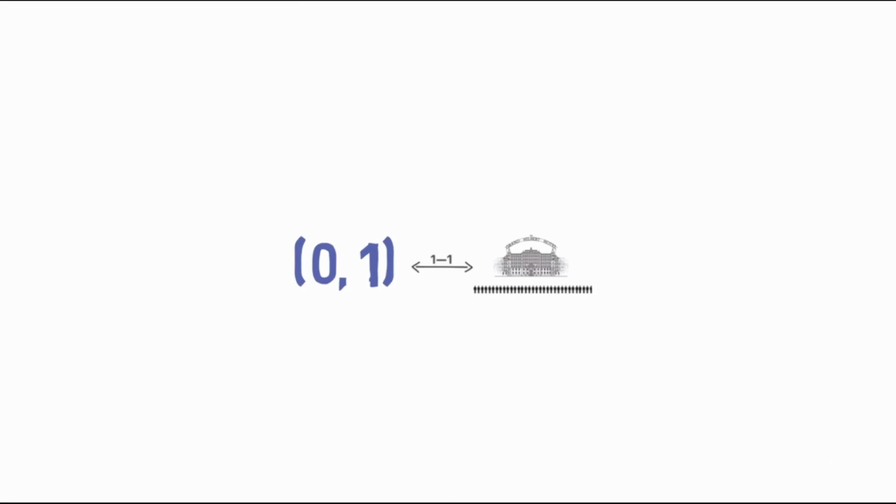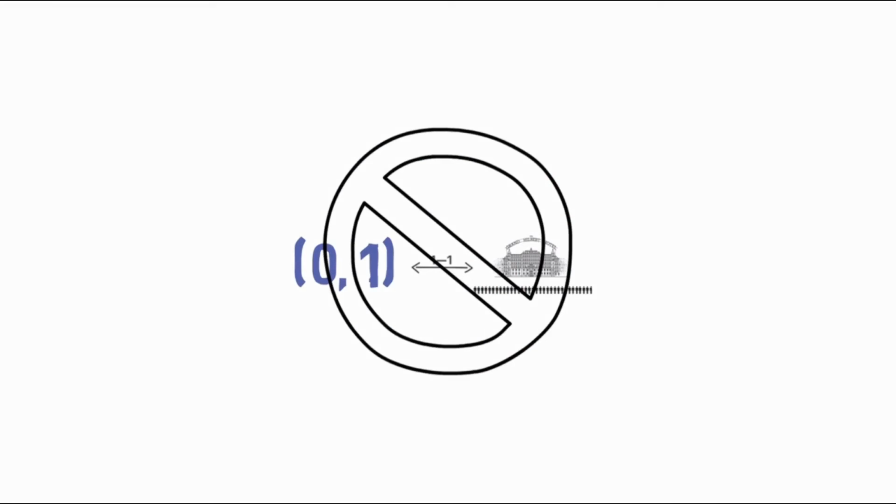No matter how we relate all the numbers in the interval in a 1-1 correspondence with the hotel rooms, we can always find a number that didn't relate to any room. Because of this problem, we can't apply this 1-1 correspondence, and this interval is uncountable.